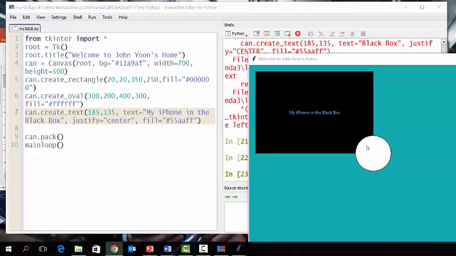Can you make something on this circle? Can you write something on this circle? I wanted to write something on this circle.